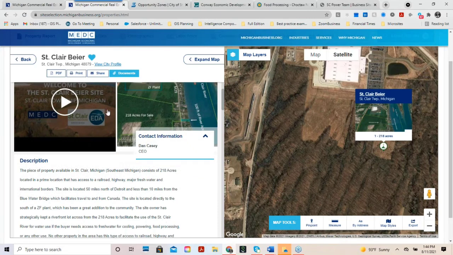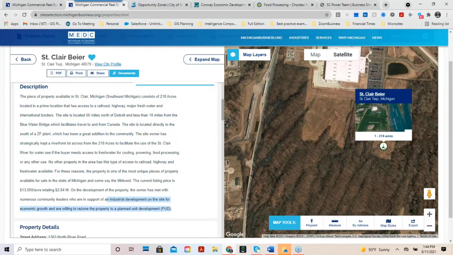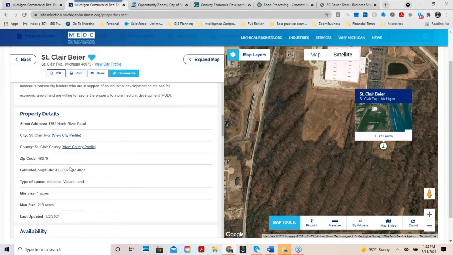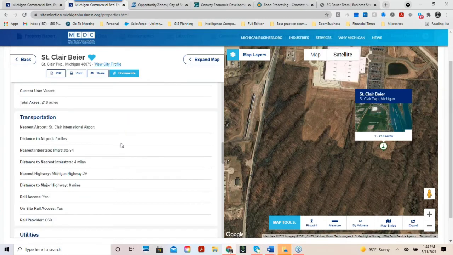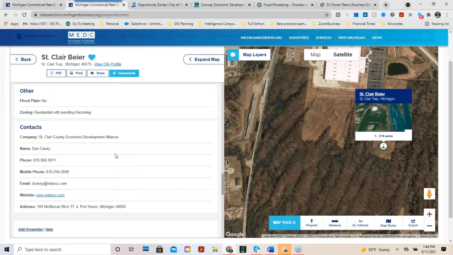Below our property photos is a description of the property. You can copy and paste this when entering in property information if you're in economic development or a broker. This is just a bunch of information telling us a little bit about this particular property and some of the assets for it, as well as property details, city and county information, which we'll get to in a little bit, and then various aspects of the property in terms of some of the features.